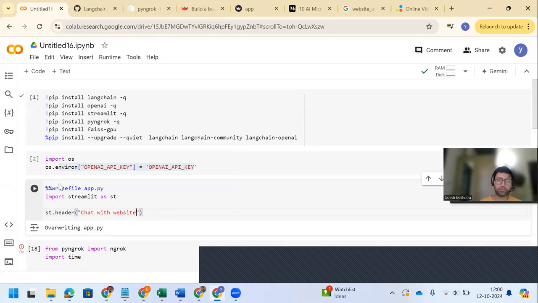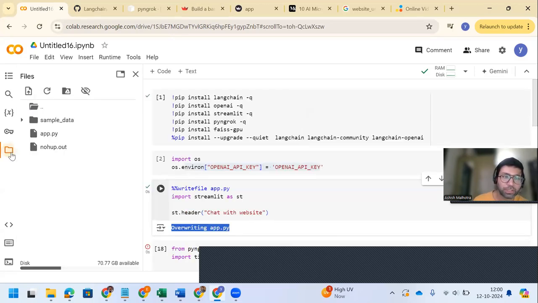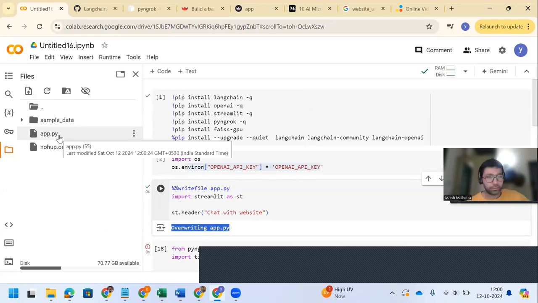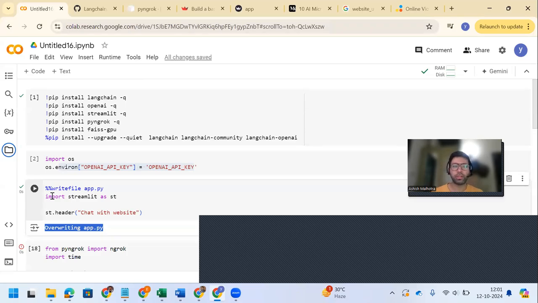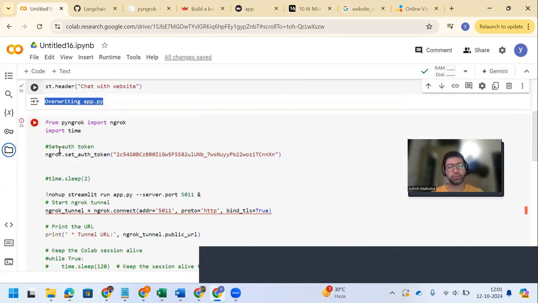In my previous example, we used a PDF to chat with a PDF. In this example, the only change is that instead of a PDF, we'll use a website and chat with that website. Let's run this. For me, it shows overwriting app.py, but if you're creating it for the first time, it'll only show writing app.py. Once you do that, an app.py file will be created over here.